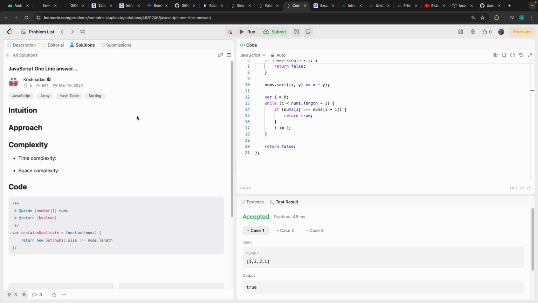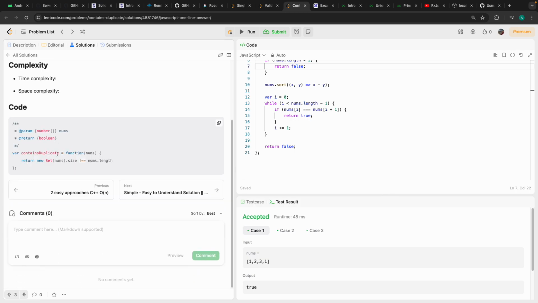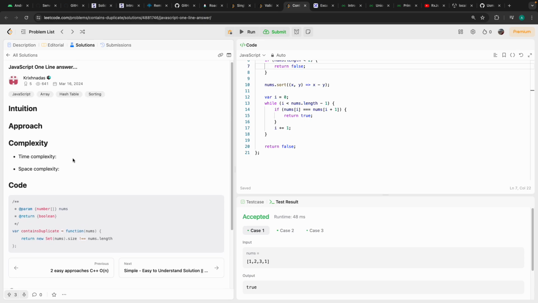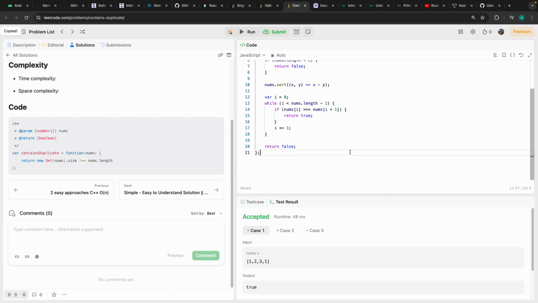A JavaScript one-line answer. Wow. How much is the time complexity and space complexity? Interesting.